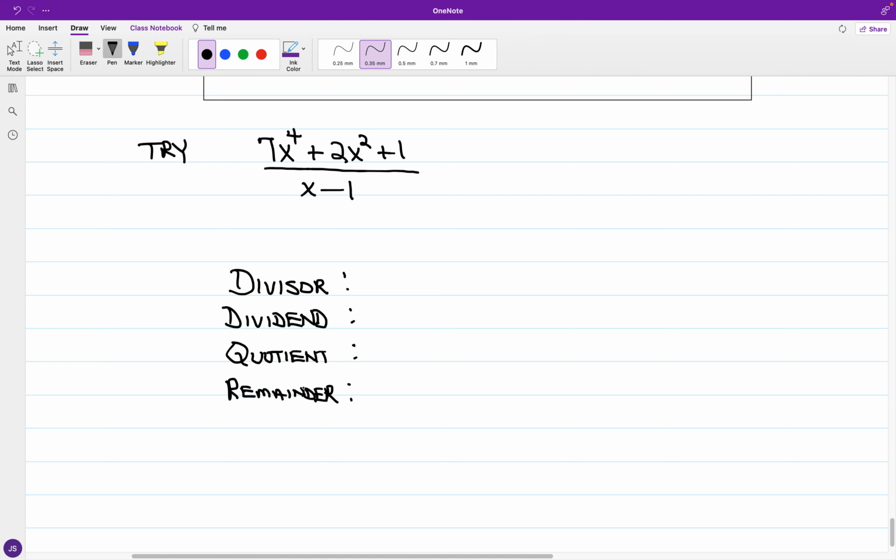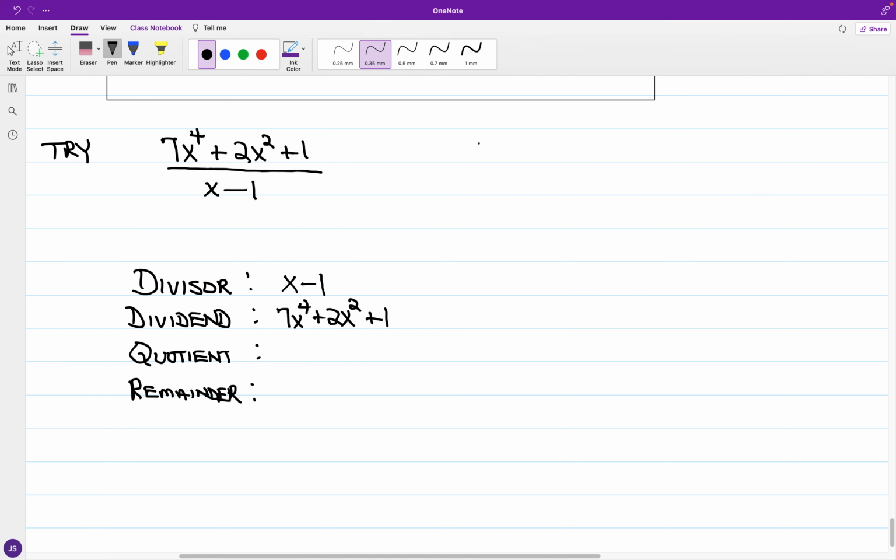All right. Just for this ratio, some additional terminology. We're looking for the quotient and remainder of this particular ratio. And now for the binomial x minus 1, that which you're taking into, this is what is referred to as the divisor. And for what we have in the numerator, that which is being taken into, this is what is referred to as the dividend. And looking for the quotient and remainder, for now, through the use of line division.